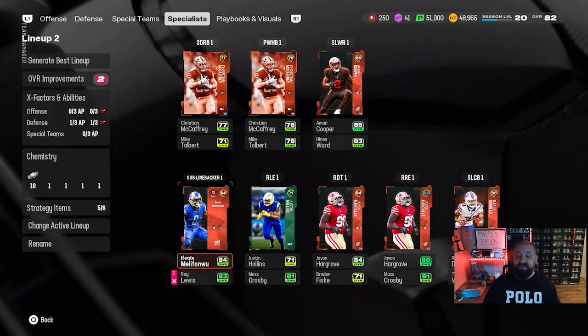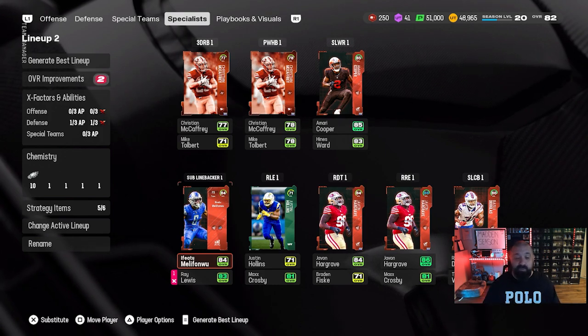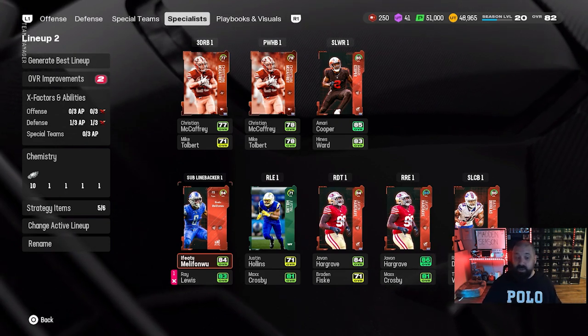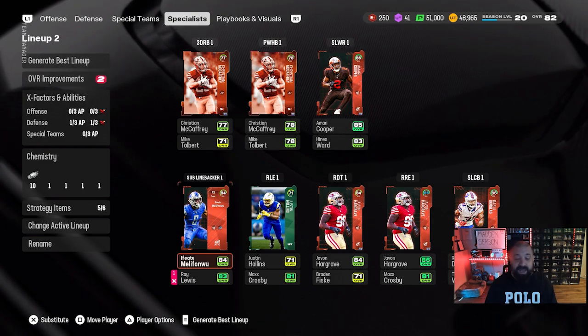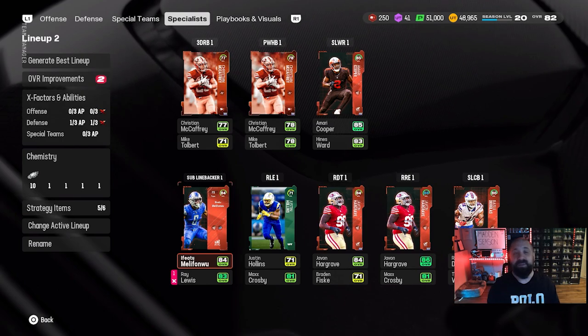Now you are going to give up some things when you use safeties as linebackers, like block shedding and stopping the run might be a little bit more difficult, but when you have players like a Kam Chancellor who's really good at stuff like that, he's a good kind of box safety. This is again a way to manipulate your lineup, or just set your lineup to your play style, and a lot of that is done from the specialist screen. So that's lineup building 101, the ins and outs, everything you guys need to know.